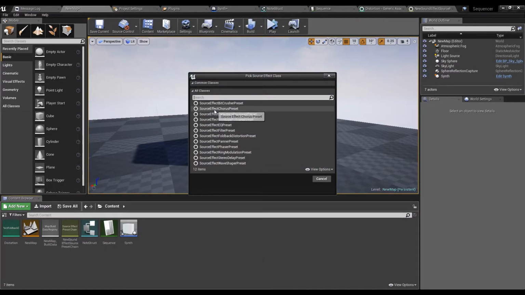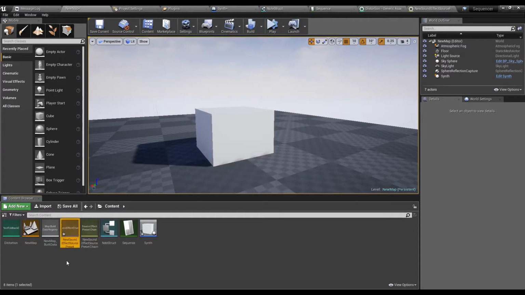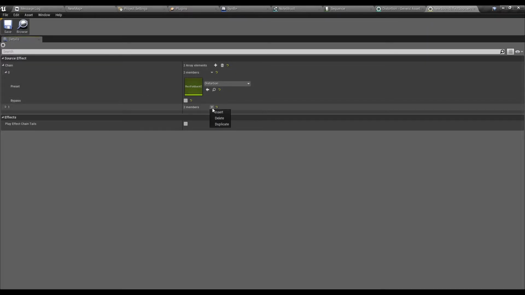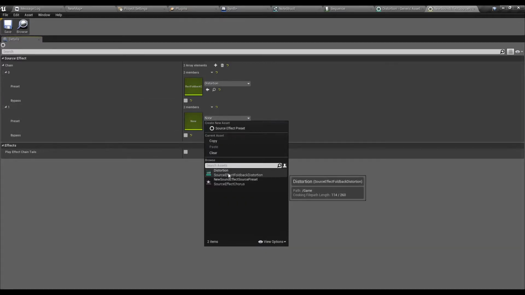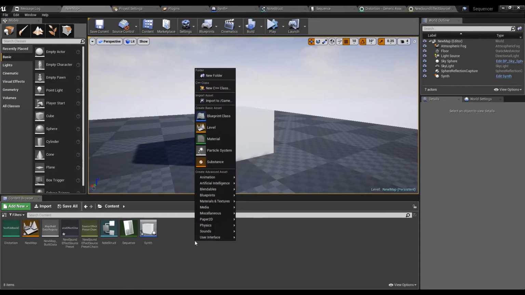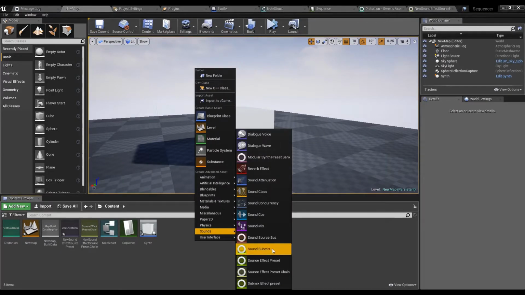So let's add a few more effects. Let's say horse sounds good. Let's also add that to our chain, and it's gonna go after distortion. Oh, I didn't name it, never mind. And finally a little bit of delay.